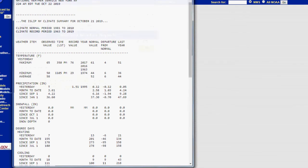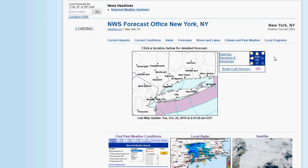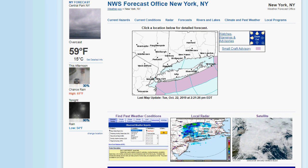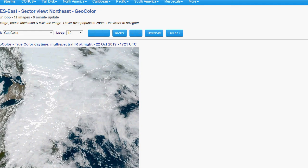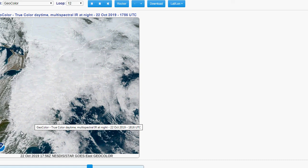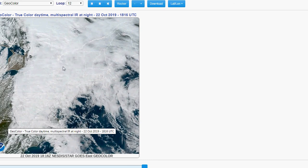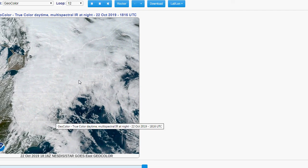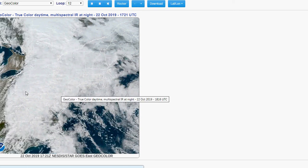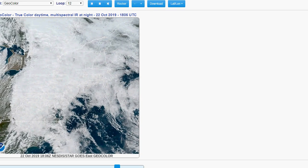So, I guess that will bring this weather update to an end. I don't think there's anything else to look at. We'll just go look at the satellite, I think, and that'll be it. Or maybe I'll go back to the GFS, just to look at the longer range for a moment. You can see here the front that's approaching our area, and you can see all the clouds that are over our area right now. It's more or less completely thick overcast, but you can see the clearing to the west. So, all right, let me go back to tropicaltidbits.com here.